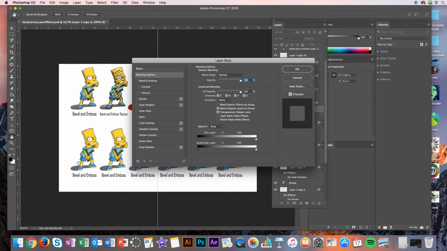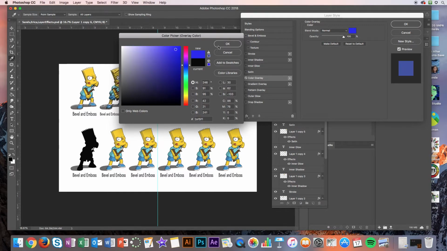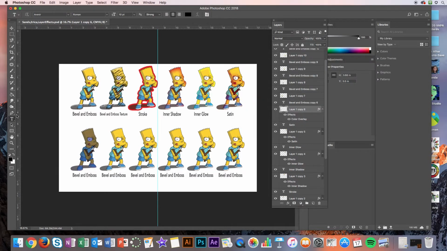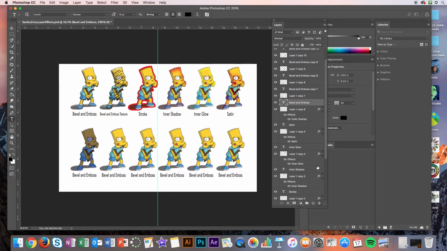Now this one is going to be the next part down here. So color overlay. This one is fun. You can change the color, but then you can change your opacity as well. Okay, so this is a perfect example. My type tool has made a new layer, so I'm going to go ahead and get rid of that, and I'm going to come back and double click on this. And this one is color overlay.